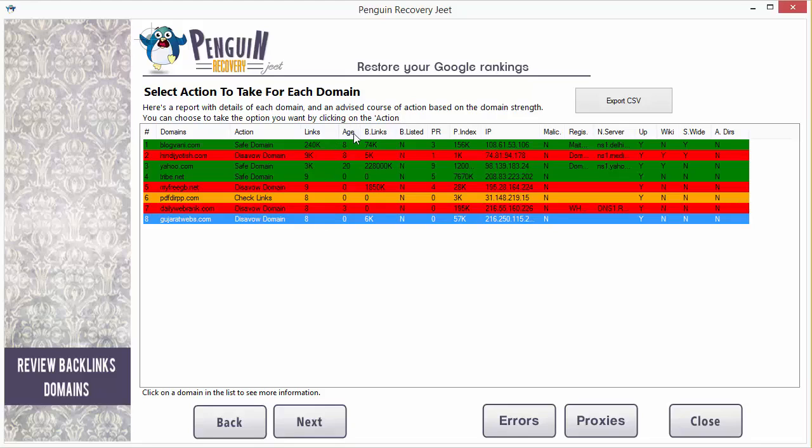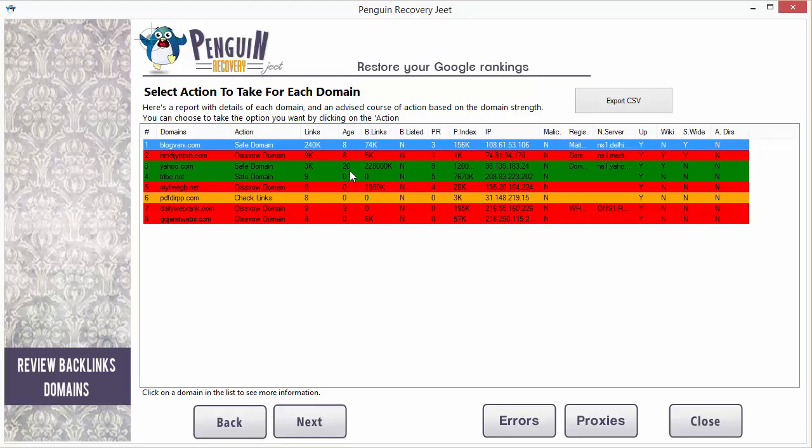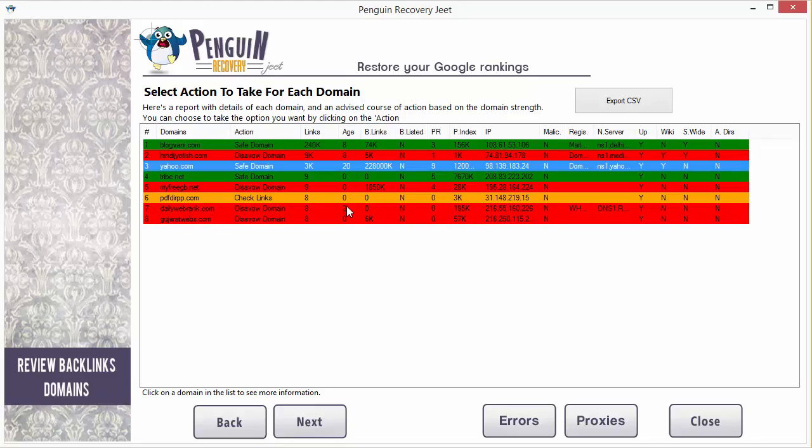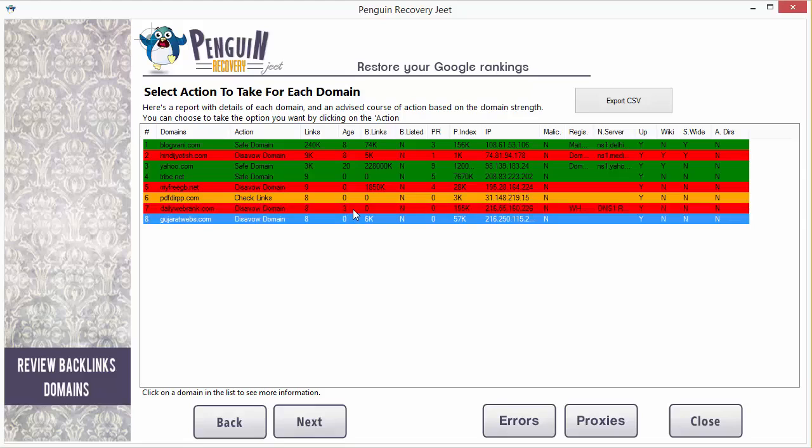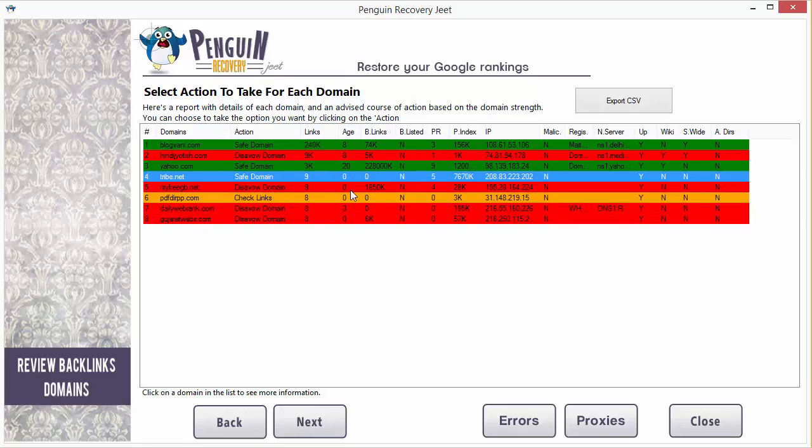The next is the age of the domain. It's how old the domain is, and this is in years. So blogwani.com is 8 years old, yahoo.com is 20 years old, and Daily WebRank is 3 years old, and these domains are very fresh. They're less than a year old, or for some reason, in some cases, Penguin Recovery Jeet was not able to get the age. In that case, suppose you think something is missing, you can right click and click on recheck, and Penguin Recovery Jeet will run a check on that domain again, and if some data point was missing earlier, it will get it.